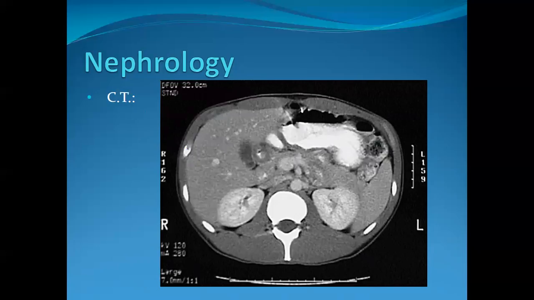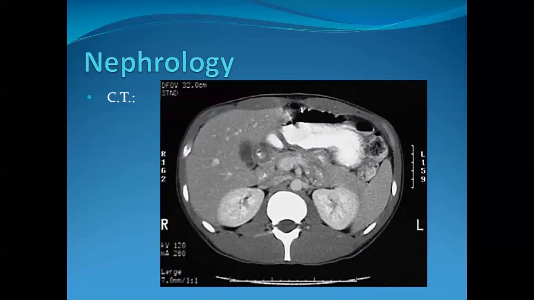It's by far the test of choice to evaluate for renal stones and potential hydronephrosis, and the location of the stone, the size of the stone. So you'll know if you need to get somebody to go in there and take it out, if it's above 5 millimeters, or if it's 2 to 3 millimeters, the chances are that stone's going to pass on its own. So it's an exceptional tool to evaluate where the stone is and how big the stone is also. This is a really good modality to evaluate for renal cell cancer. It's also an excellent modality to evaluate for an infectious process such as renal abscess or perirenal abscess from pyelonephritis and things like that.